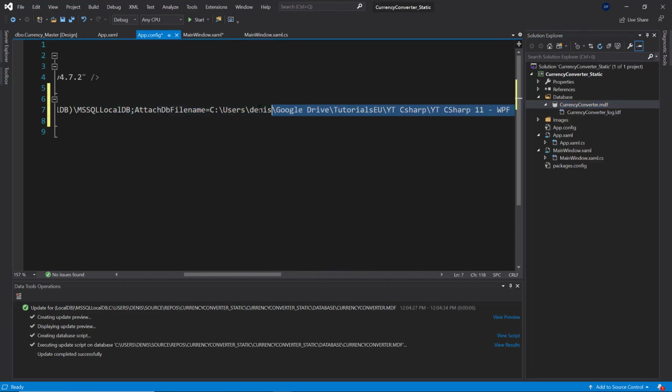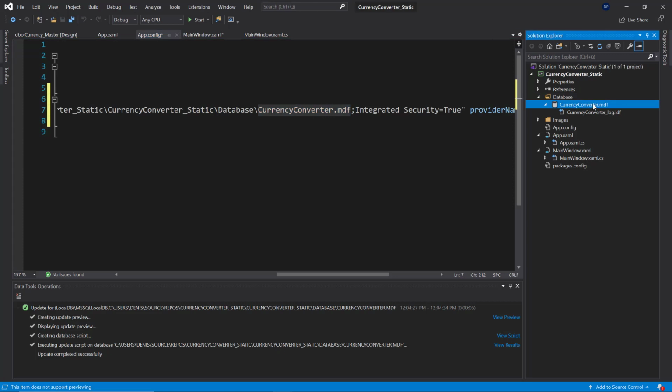And then you can replace your own path with the path that I had here. So in my case, it's under C users Dennis source repos currency converter static. Currency converter static is the name of the project, right? And then inside of that I have once again this folder, currency converter static. Then I have this database folder, and then inside of that database folder I have this file called currency converter MDF, which is this file here. So however you called your file, or wherever you stored it, that's going to be this location that you have here.